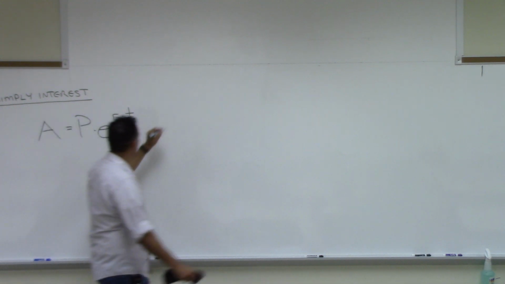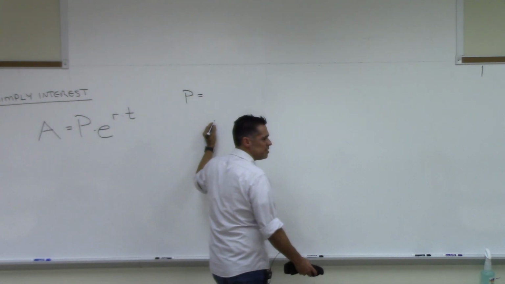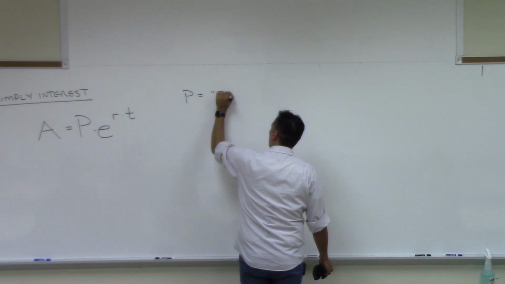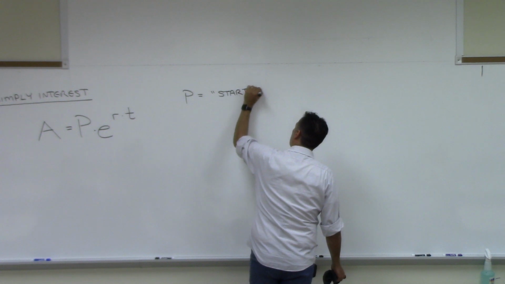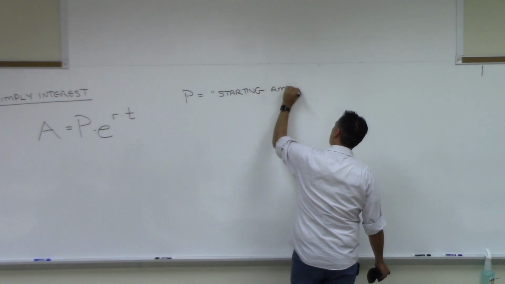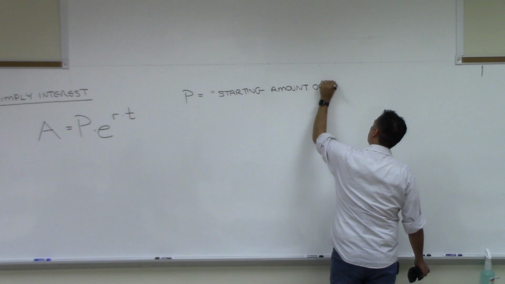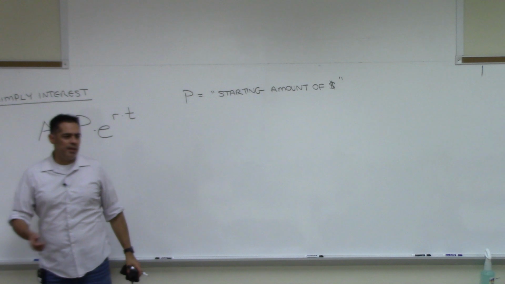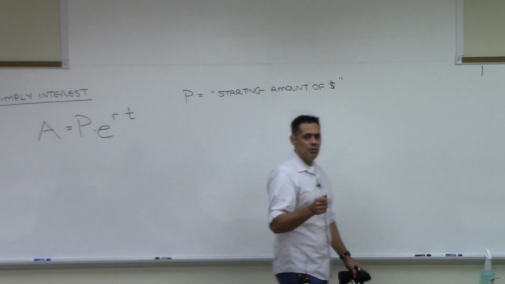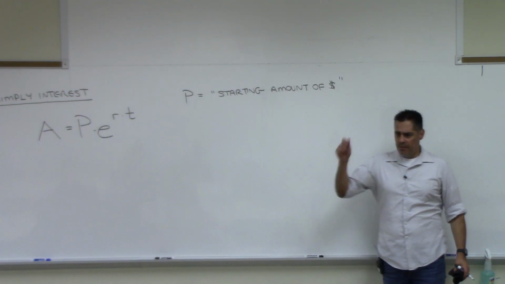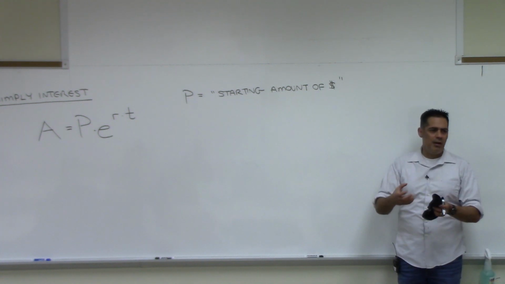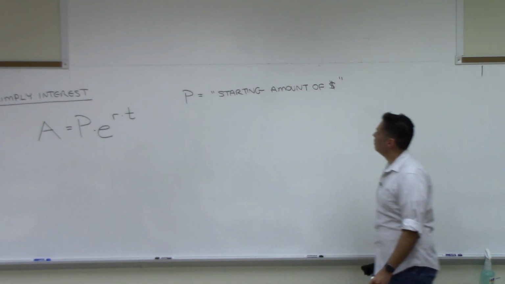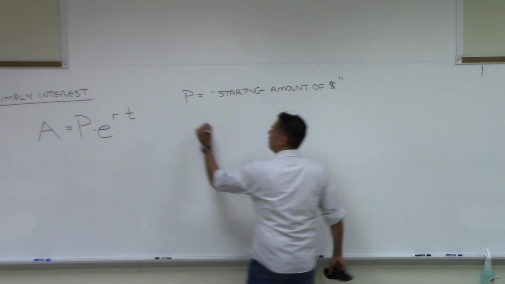First of all, let's talk about what P is. P is what's technically called the principal, but to make it easier, this is your starting amount of money. So if you get that new shiny credit card and you go make a charge on it, that charge you make would be your principal. That would be the starting amount, okay? All right, so that's that.